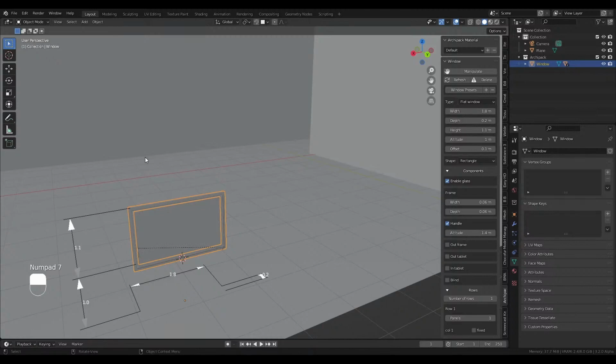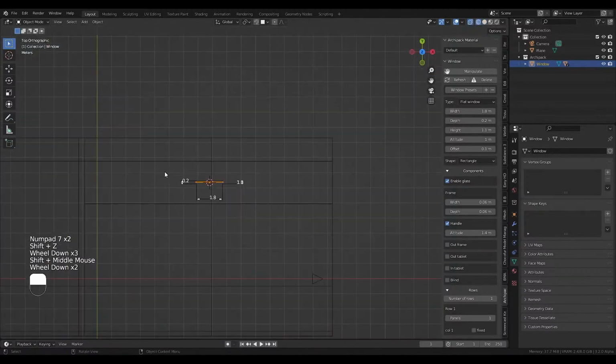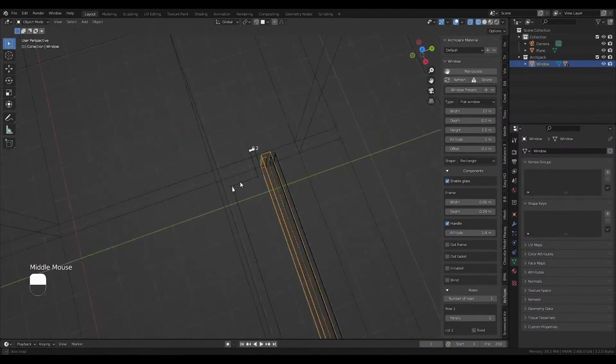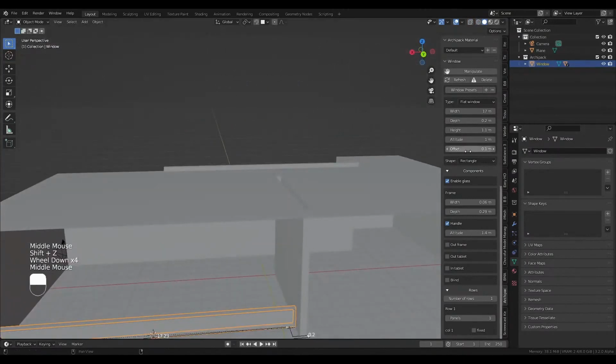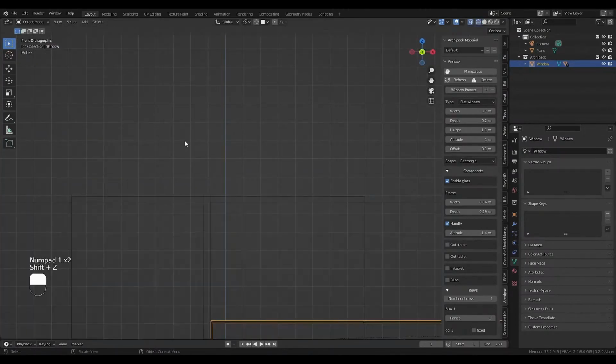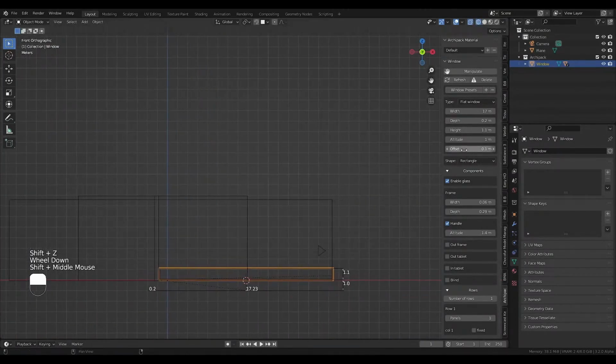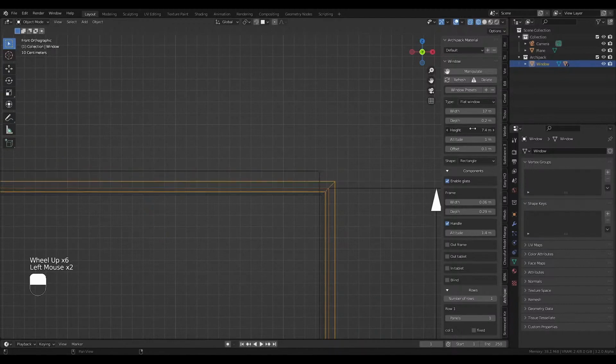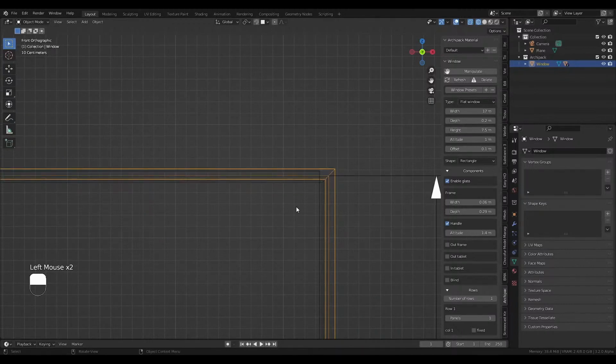So go to the top view, and in the wireframe mode, I need to change the width like this. So this I'm done. Also for the depth, I need to change it a little bit. Also for the height, it's the same thing. Go to front view and enable wireframe mode and increase the height until you get the right height. So I need to decrease it a little bit like this.